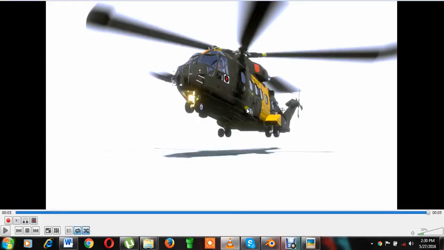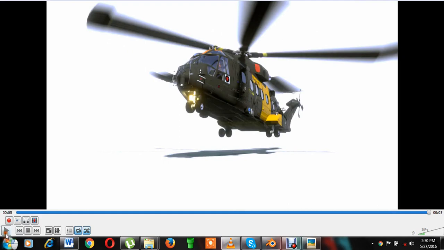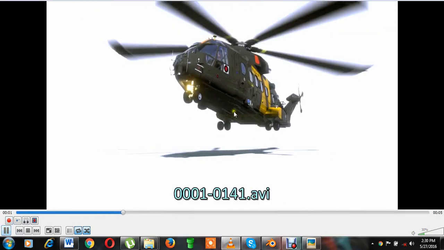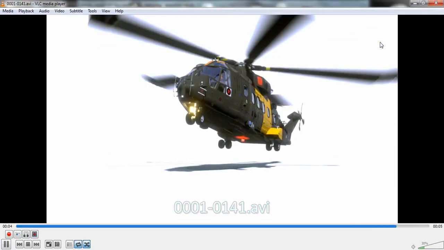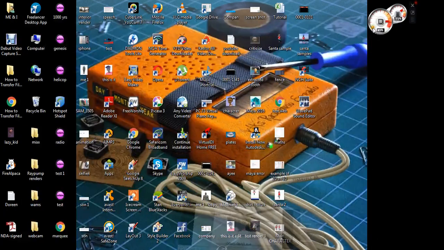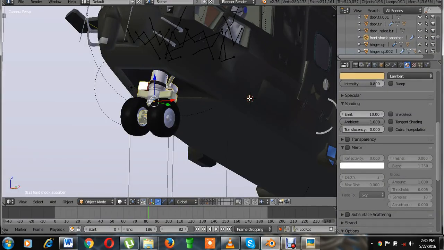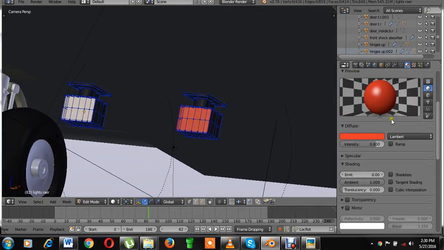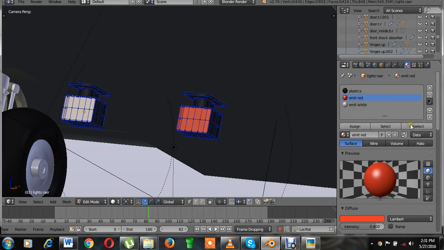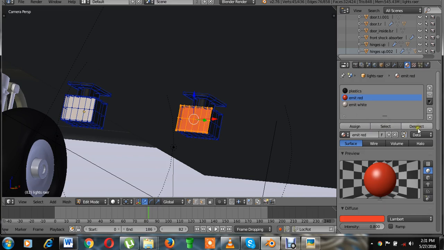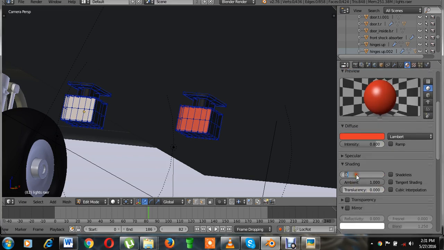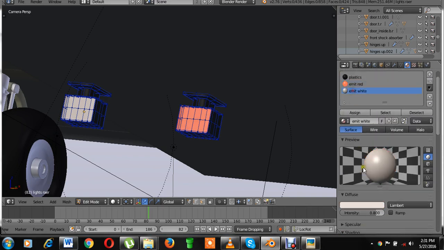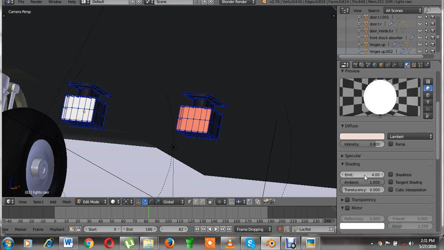And also, if you look at this animation, there are some other lights here that are blinking. I think I can also show you how to make that if you don't know. Here at the rear we have the two lights, and now let's get there. Select the emit red material, and also for the emit white we have it there. So why don't we come here and give it an emission of 6, or let me just say 4 will be fine, and also emit white 4 will be fine also.